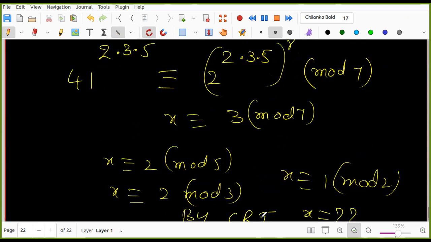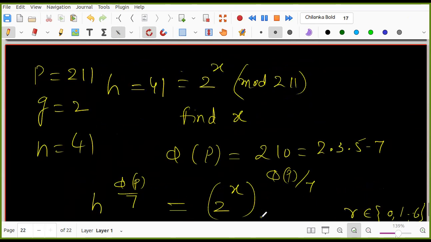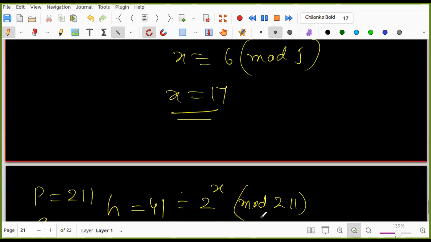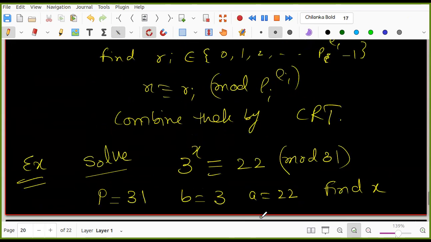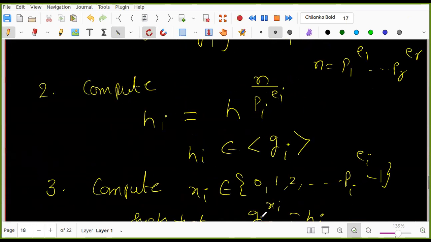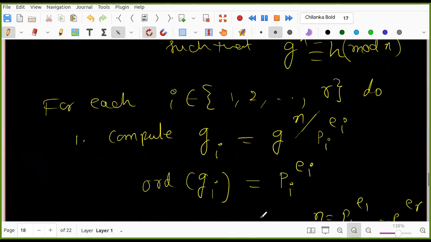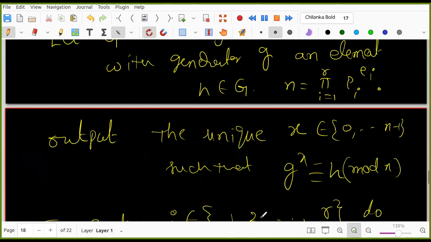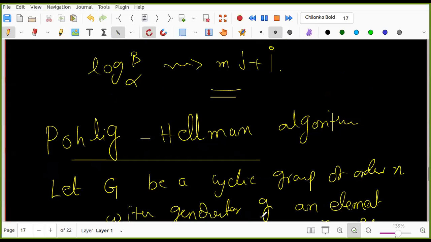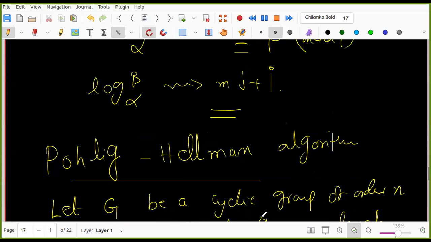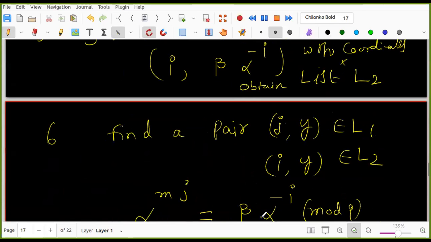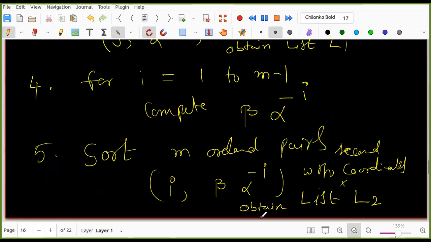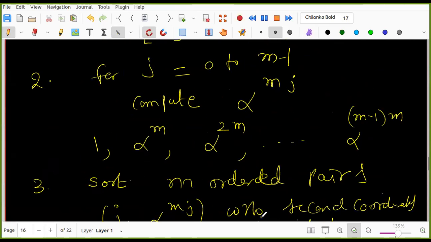Then we'll apply the Chinese remainder theorem. We'll find the general x. This way, certain discrete logarithm problems can be solved. So that's why we should be careful. There are algorithms to find a discrete log. We need to choose primes in such a way that p minus 1 has at least one large prime. If all primes in p minus 1 are small, then we can attack using the baby step giant step method, or this. There are many other methods also, but I will not tell those. A few are sufficient. I will stop here.